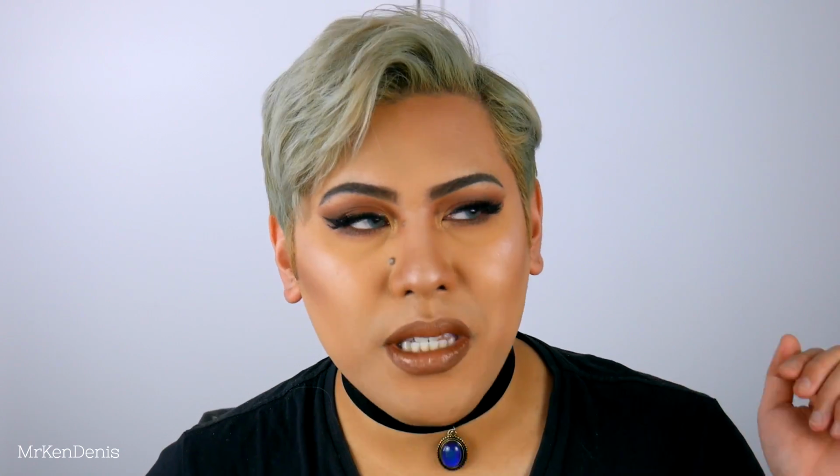I have used. I don't know what it is, but my skin just looks nice and dewy, even at the 8-hour mark. Obviously some people may not like the dewy look, but I personally like that. And my skin just looks like it's locked in place. Obviously extremes of temperature, strenuous activity will probably not be beneficial to this. It would probably make everything come off. Now these are the makeup setting sprays that I tend to gravitate towards when I know that I need my face to be lasting all day.